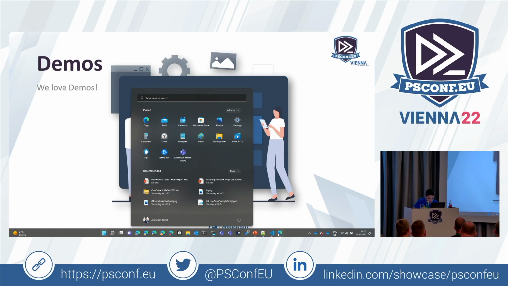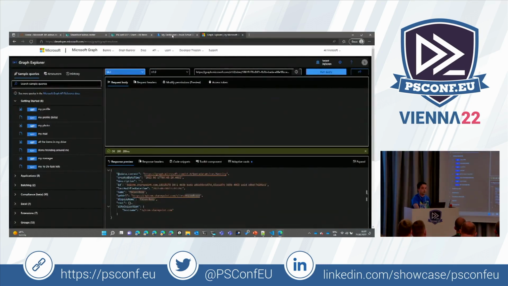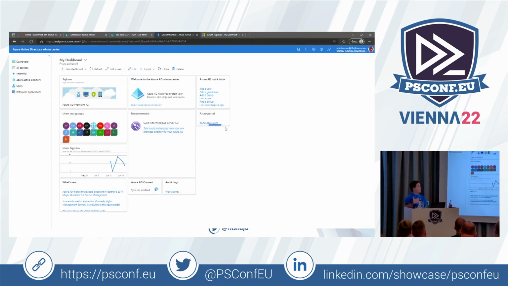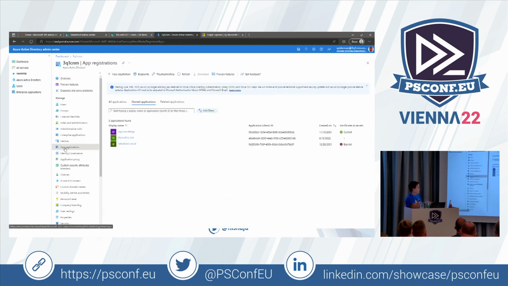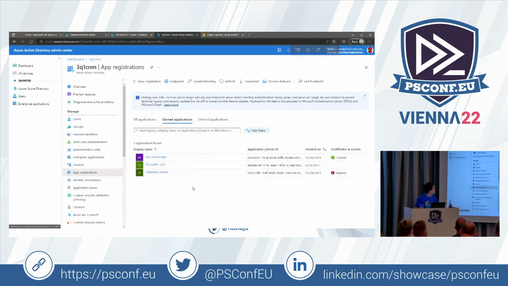So, not so many slides. I said we need an Azure AD App Registration. That is where everything starts. So we go to Azure Active Directory. I've prepared this before because sometimes we have bad resolution.